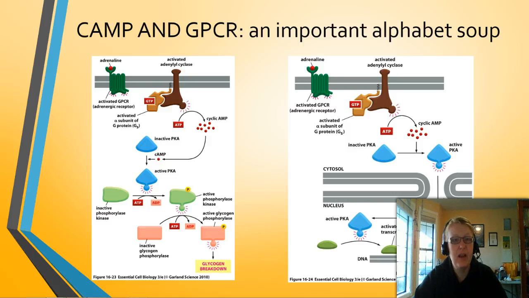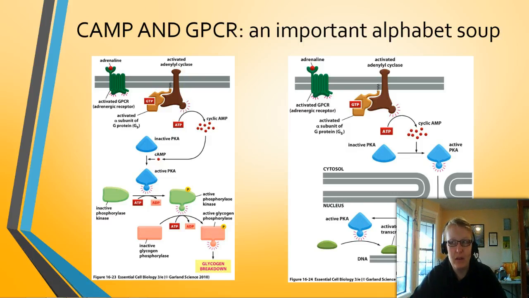So let's look at an example of where cyclic AMP is used with the GPCR. You can see two examples here on this slide, and don't worry so much about the outcome of them. I just want you to realize that there are a variety of outcomes that can happen, and it all depends on the signal. It all depends on what the cell needs to do. So in this case, both times the GPCR is going to be activated by adrenaline. Adrenaline's going to turn on the GPCR.